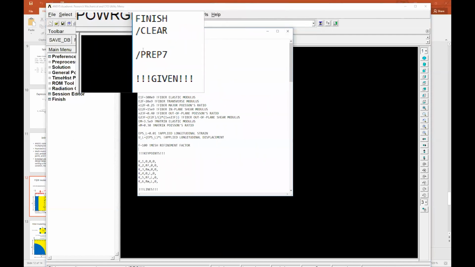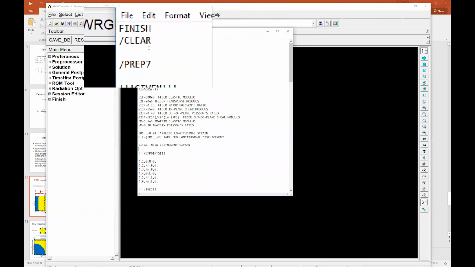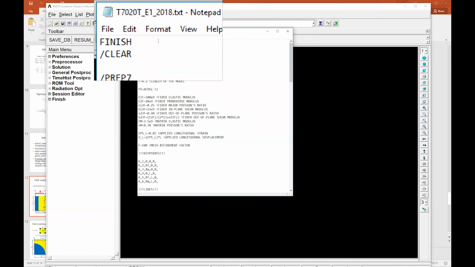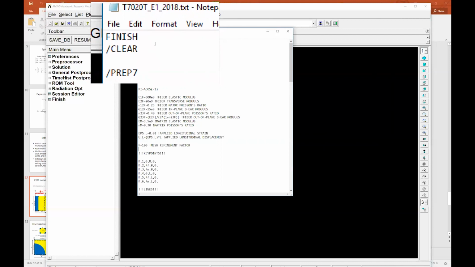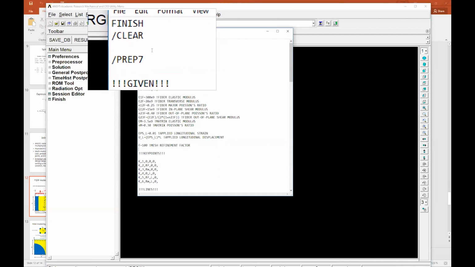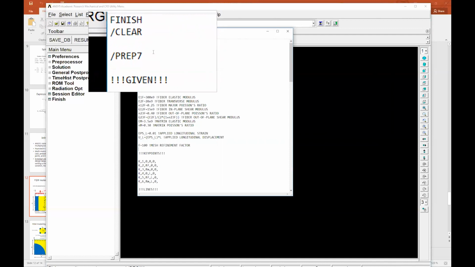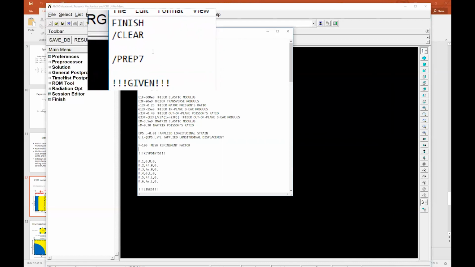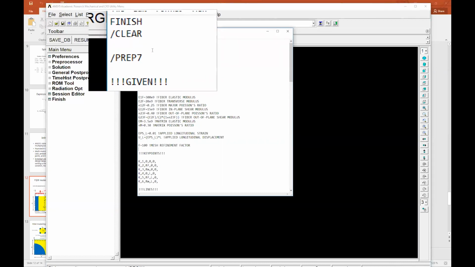So of course we start from the top, and the first thing you will see, and this is basically a notepad. You can use any other text editor which you are using, it doesn't matter. That's also actually an advantage, that you can write this code in a text editor if you know the language. You don't need to buy the software, you just know the language, you write the code, and then you can send it to someone who has it, and you can get the result. But that's not the main point here. So let's focus on the code.